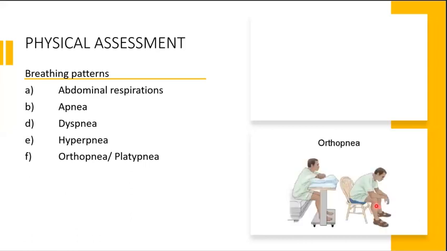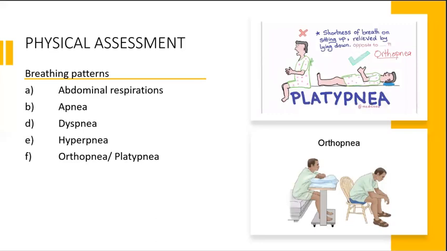So again, this would be orthopnea, which is that inability to breathe except when the trunk is in an upright position. So the patient will have discomfort when breathing while they are lying down. And it's common in people with some types of heart or lung conditions. Again, we also have platypnea, where the patient has shortness of breath on sitting up that is relieved when the patient lies down. So it's actually the opposite of orthopnea. The patient is sitting up and they're having difficulty breathing. When they lie down, they feel a lot better. That would be platypnea.